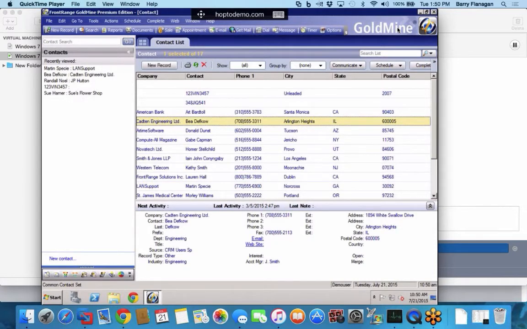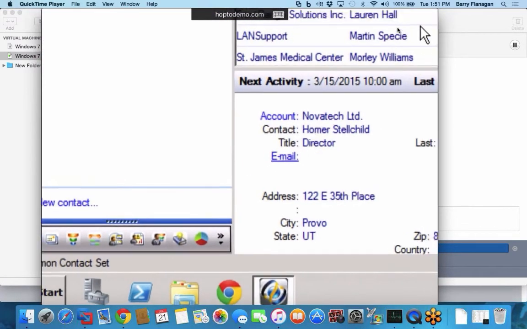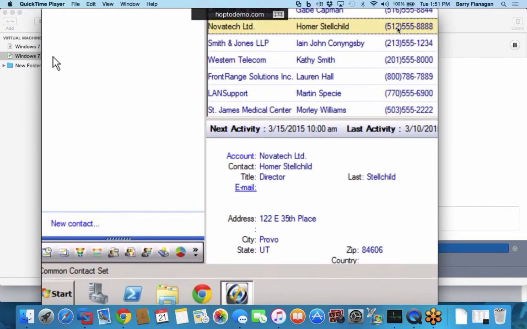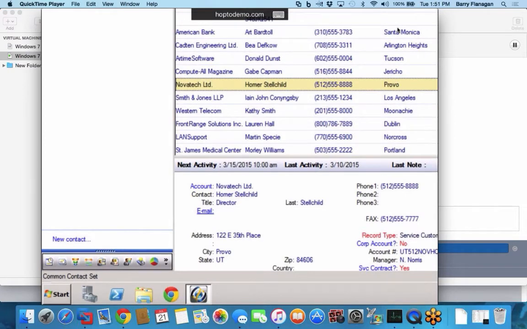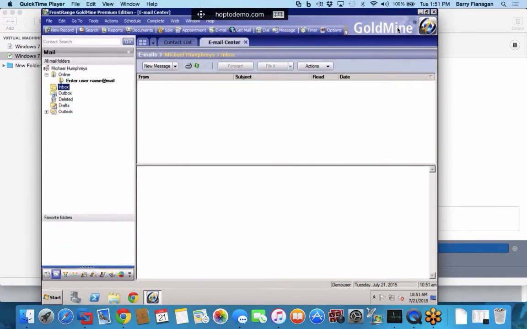Of course, by default, it opens up the contact list. You can see things on the contact list, and there are a number of functions built into GoldMine. If you look down here on the bottom left, underneath New Contact, there are a number of buttons that allow you to access those functions. But of course, pardon me, those buttons are very, very small. So I can go tap on the client, change it to touch enable mode, and then zoom in, and then see the buttons, and then tap one of those buttons, tap in the right spot, and it'll bring up that function. Oh, I have to switch back to mouse pointer mode, and then it brings up that function.